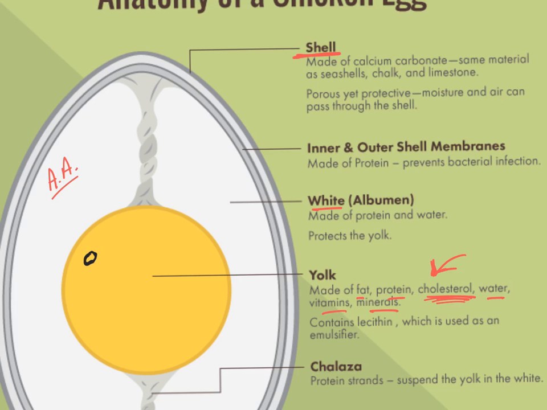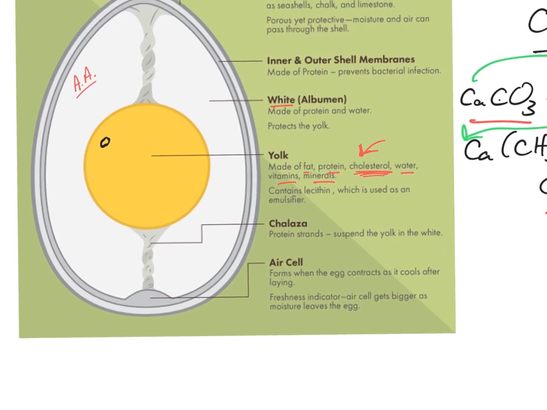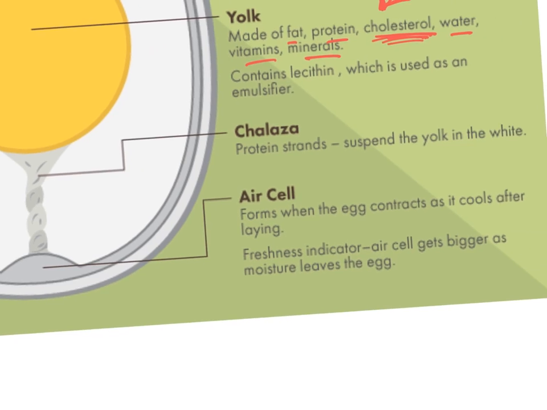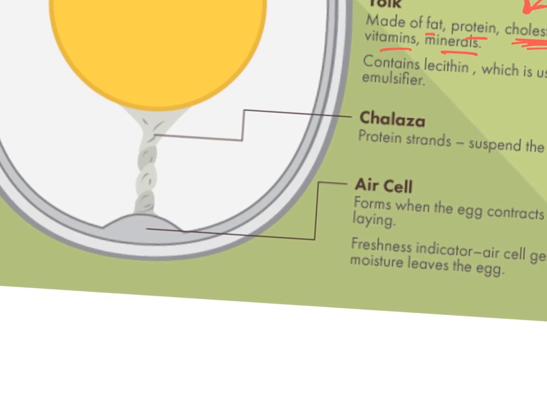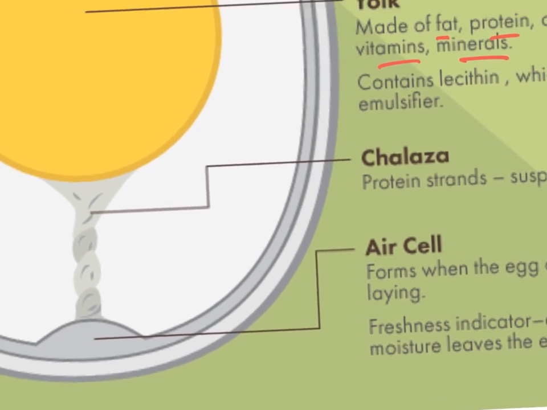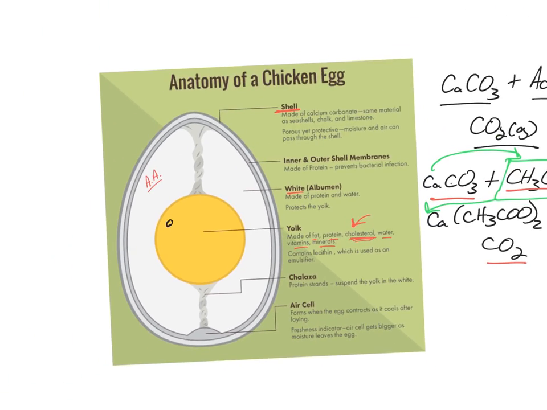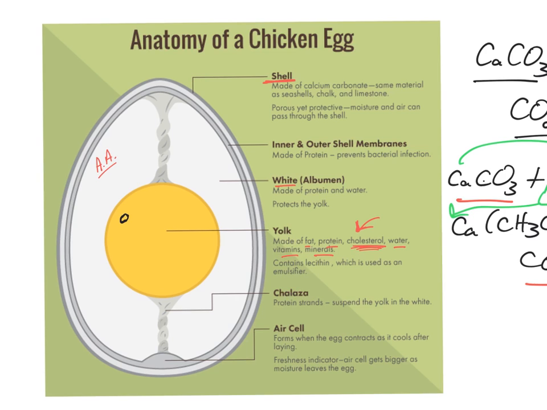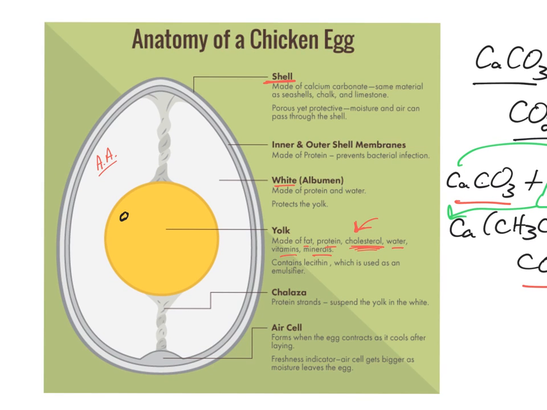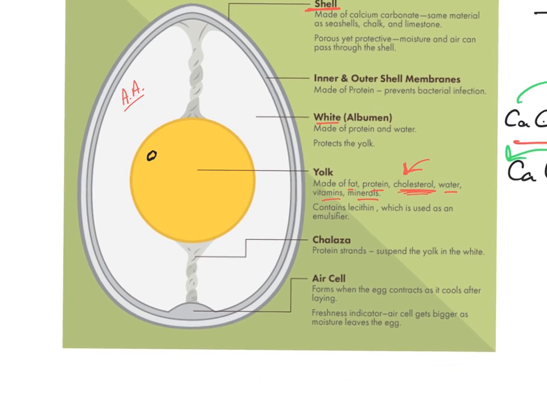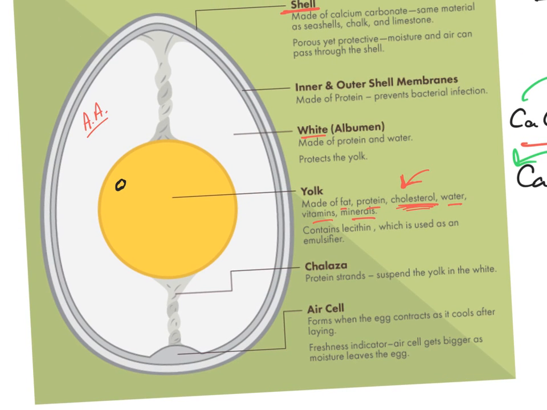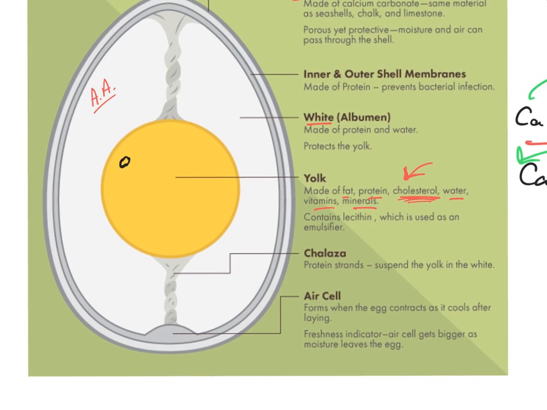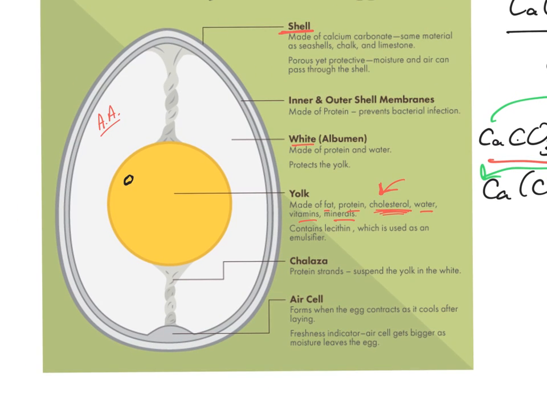The air cell is just something they call an air cell, and really all it is is a pocket of air. So don't think of it as a cell. Unfortunately, the only people that make these egg anatomy diagrams are people that sell chicken eggs. I'm sure there's a good source of what an egg really looks like in all the biological terms, but air cell is not a good name for it because it's not an actual cell.